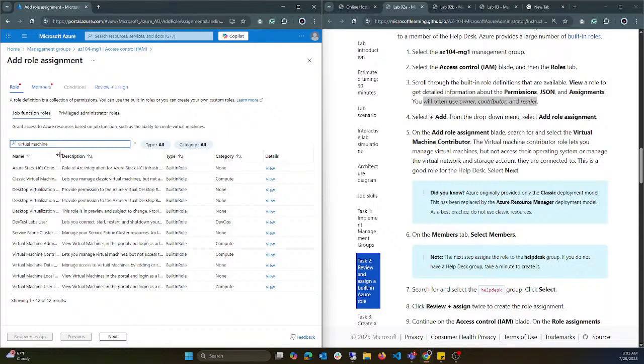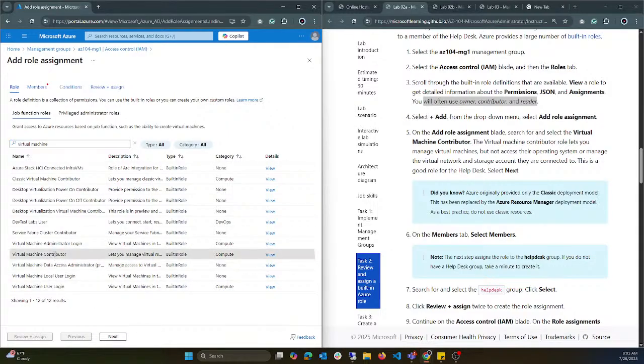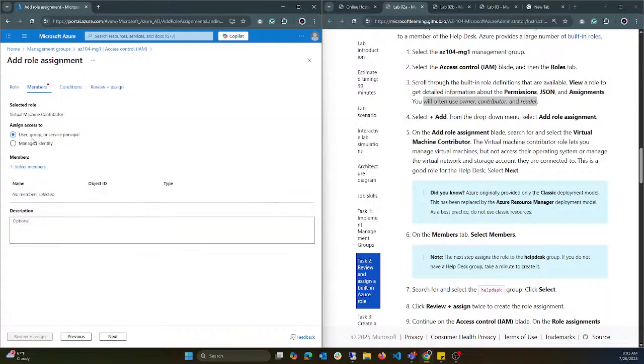When you start leveraging privileged identity management, you want to assign a just-in-time role. Assigning a permanent role to a user is not the best way to beef up security. So with this selected role, what identity do you want to assign this to? We've got different identities here: the user assigned identity, the user, the group, the service principal, or the managed identity.